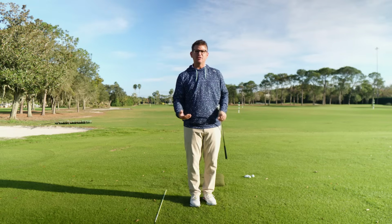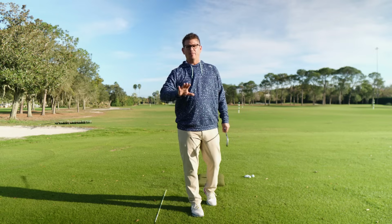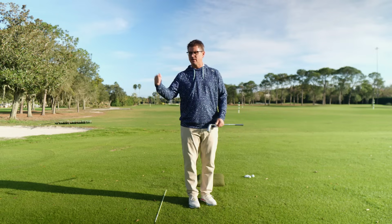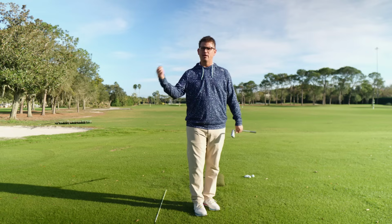What I want you to get out of this drill is exactly what I just said to you moments ago, is I want you to leave this drill with a better understanding of where your hands and arms and the club need to come in from and how to manage the club face from that position. Next week, we're gonna lengthen things up.